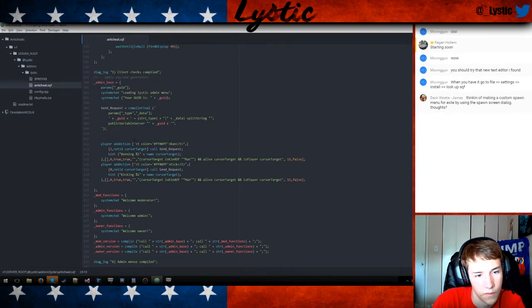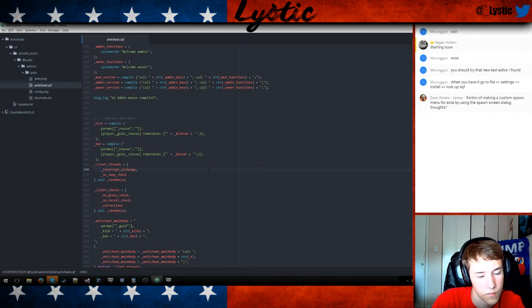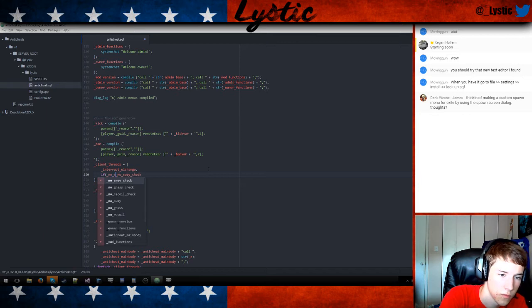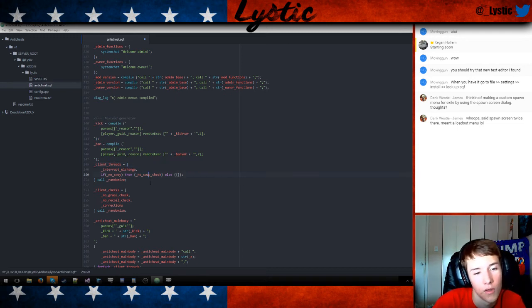So then we say what this does is it says if you have no sway turned on, we're going to include the no sway check, otherwise don't include any check here.